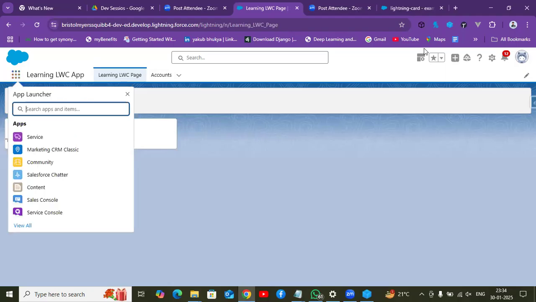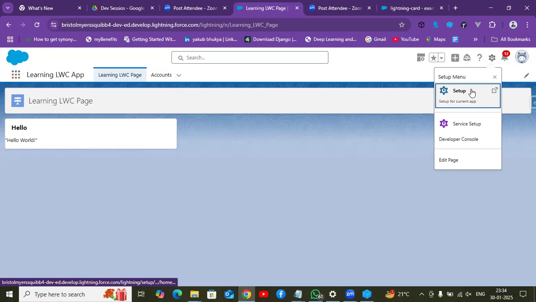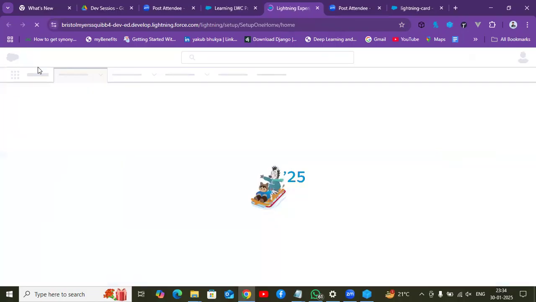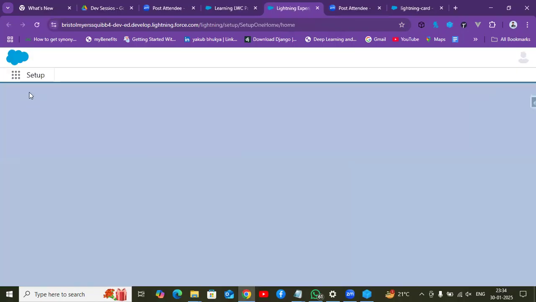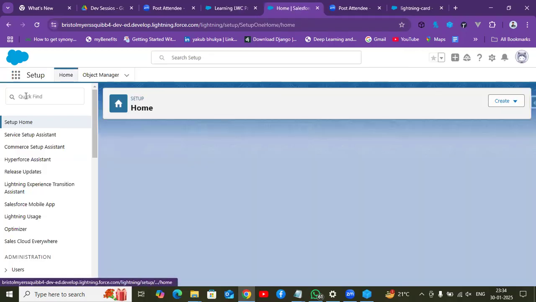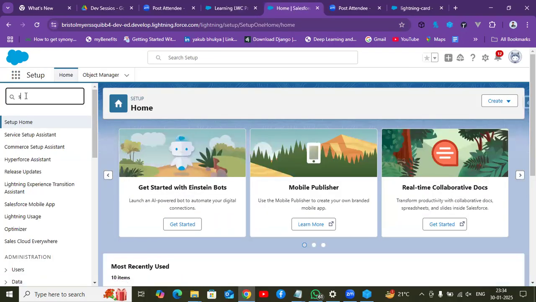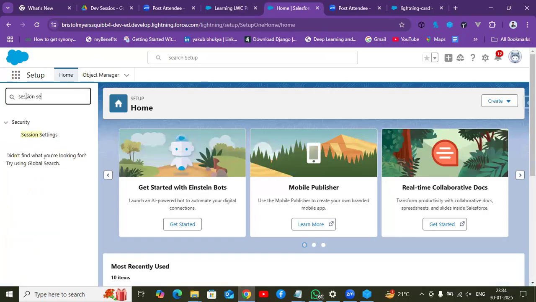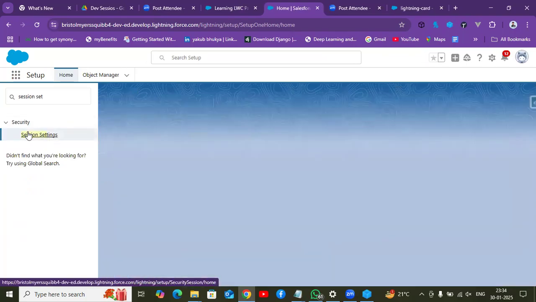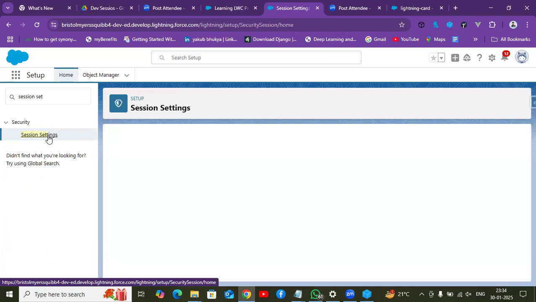So now I'll go to session settings and change that setting. For development's sake, you can turn on this setting.